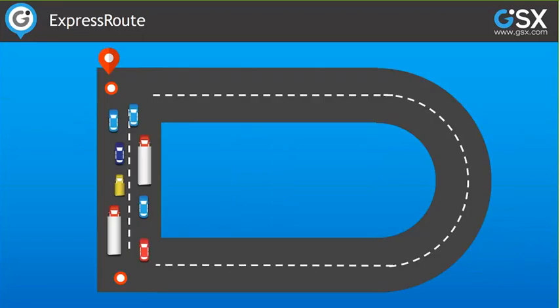The question that came to mind is, where did these rumors come from? Somebody had to think it was faster. And this diagram is a good way to understand how our test, which was trying to prove the performance of ExpressRoute, did so without actually looking at all of the facts. And don't worry, we'll get to facts in just a second. In the slide, there's a nice, quick, easy path that is significantly longer to get to the final destination, but it would be quicker. You've got gridlock, a traffic jam. It's ignoring the actual facts that happen to be presented to us. So let's take a look at the facts.